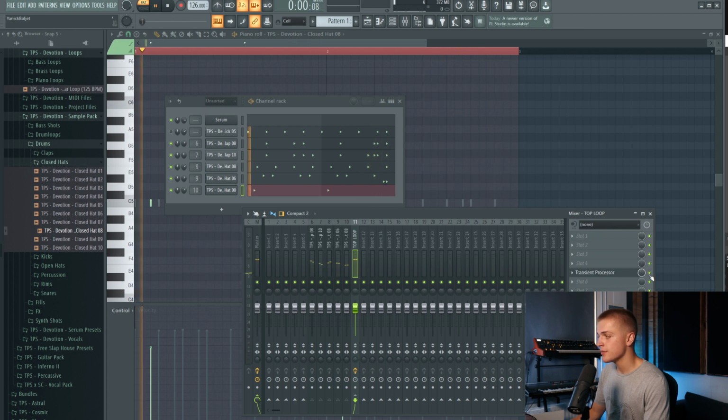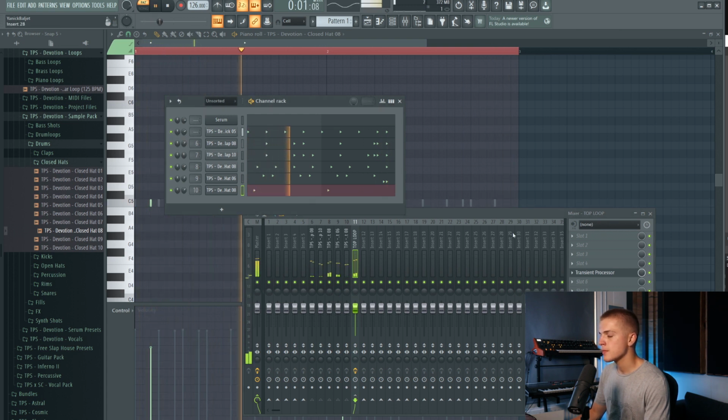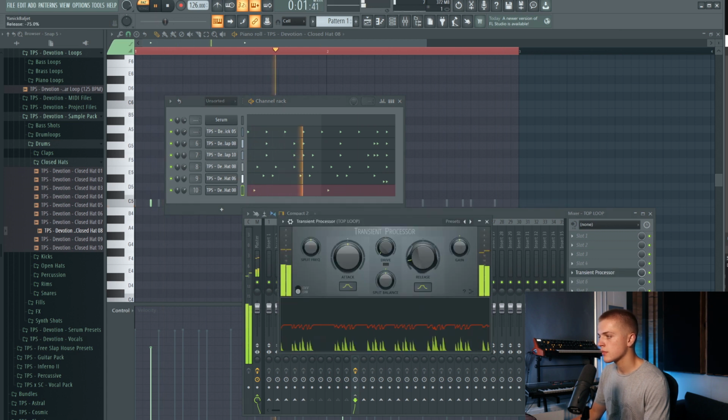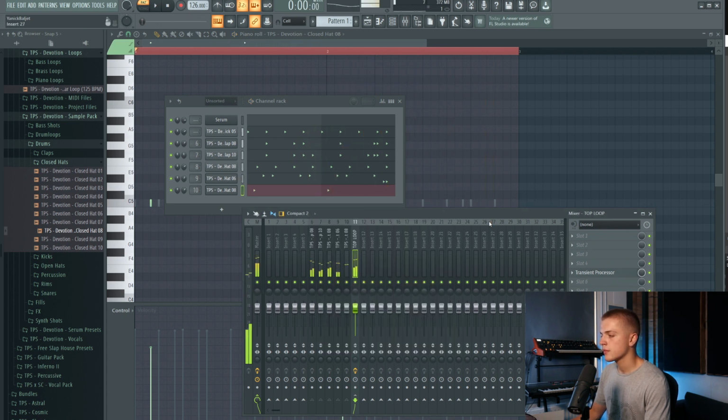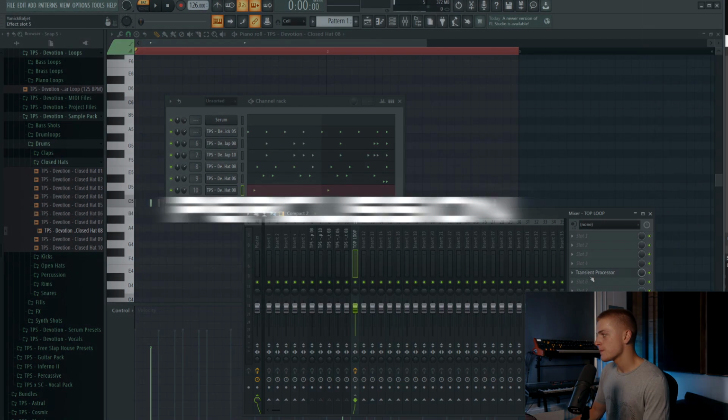And when I turn it on, it's a really nice way to make your top loops really tight. So sometimes if you want to achieve that sound, it's really easy and it can sound pretty good.